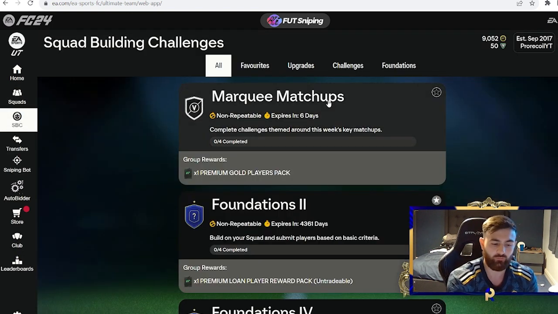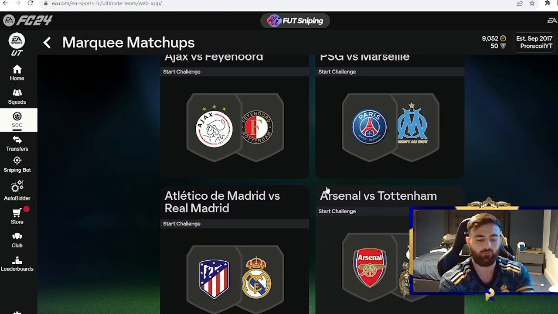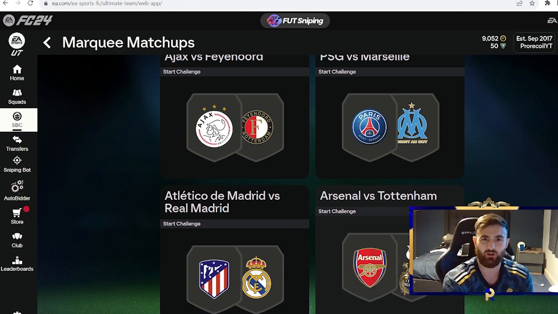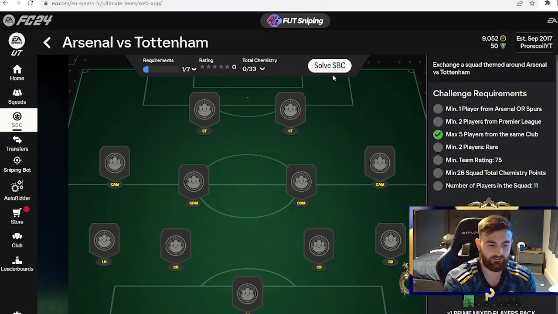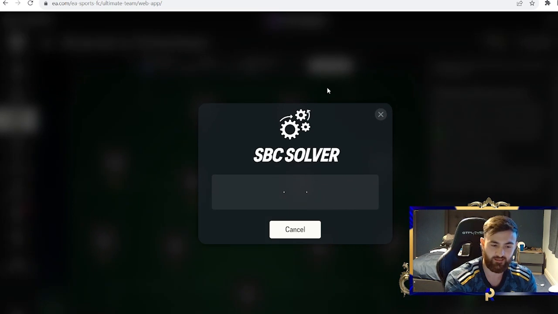What you can do as well, which I think is absolutely brilliant, is we've got all of these SBCs here. This would take me maybe 40 minutes to do myself. A little bit of time, probably a bit of time wasted if we're being honest. If I go over to the Arsenal versus Tottenham, we click start challenge and solve SBC, you've got options here.